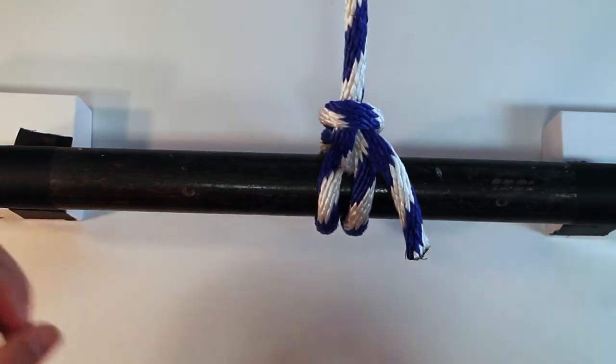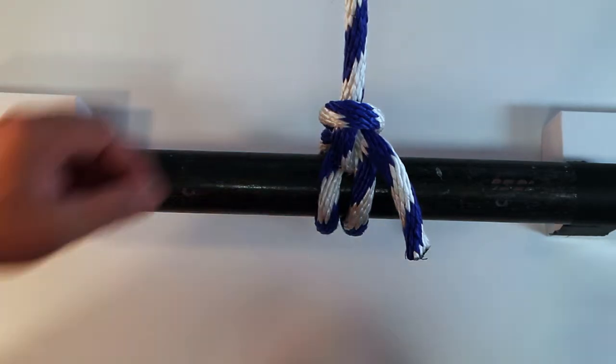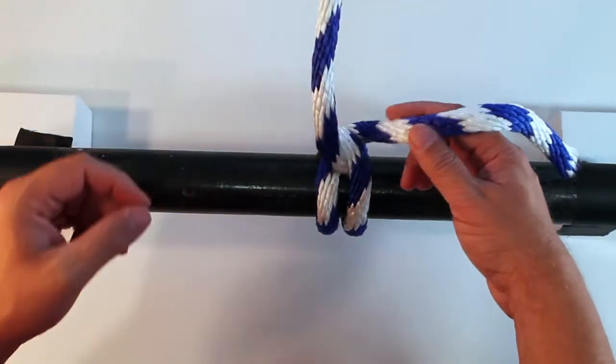You're going to use a clove hitch when you want to attach something to a batten or if you want to dead hang something and put it on a batten.